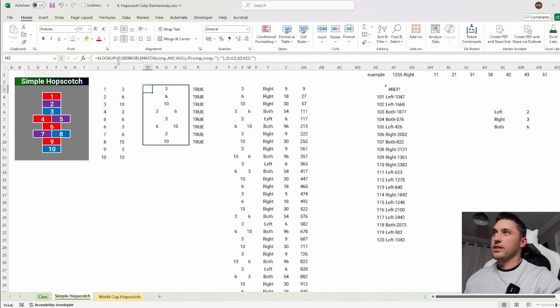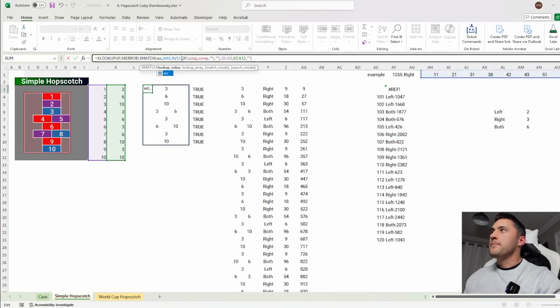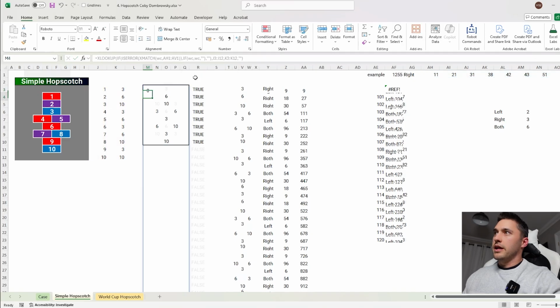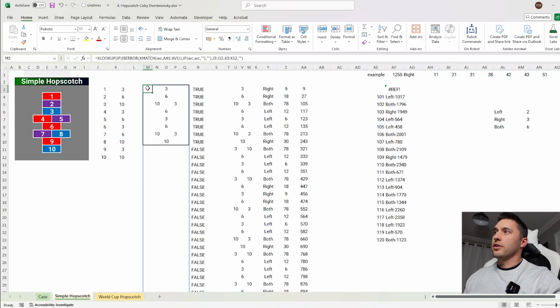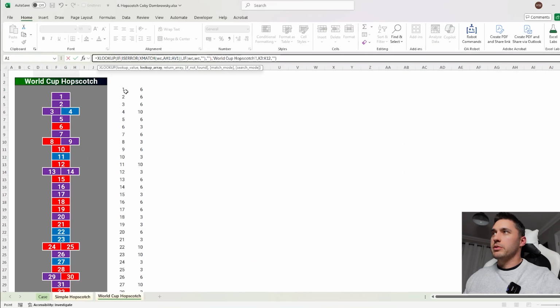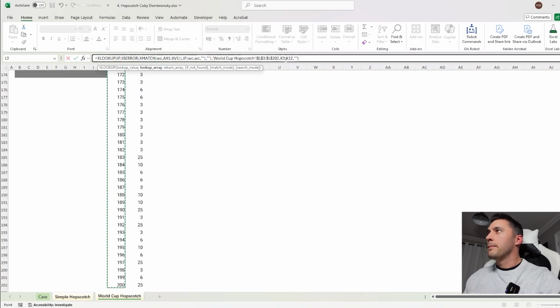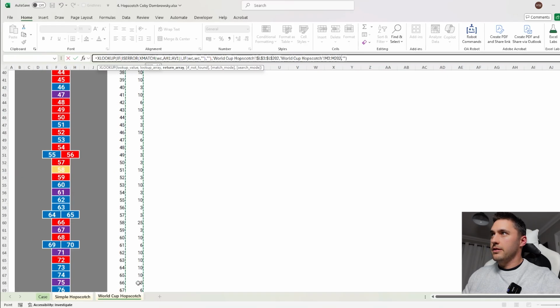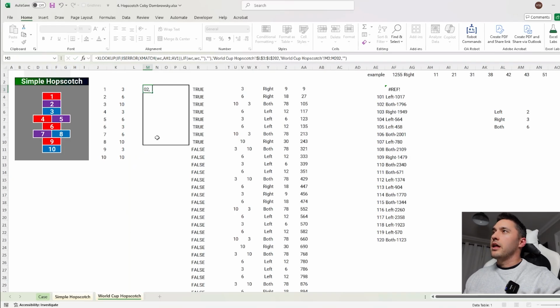differences here is we're now in the big grid. So instead of simp, we're going to say WC, WC, WC, and we get this huge grid out. The reason not everything's coming up is because the points table needs to be on the other tab. So the points table is going to be here, and this is going to be here. So that's the points for everything in that level.